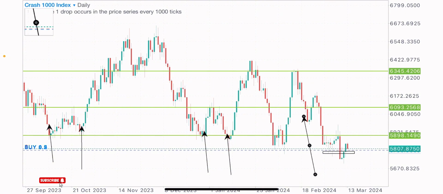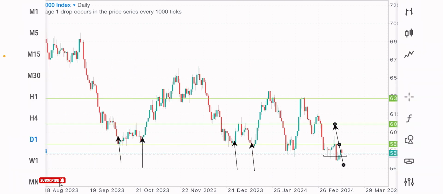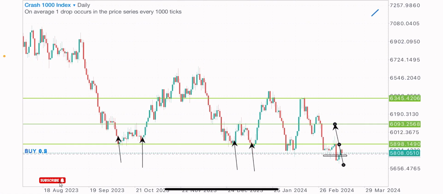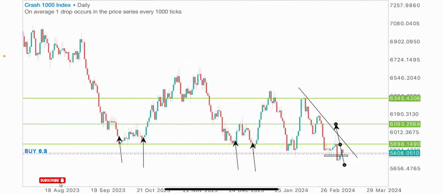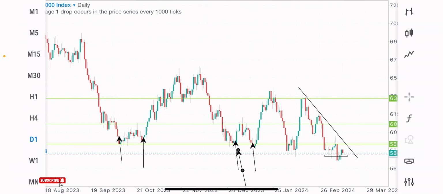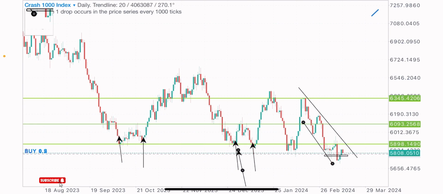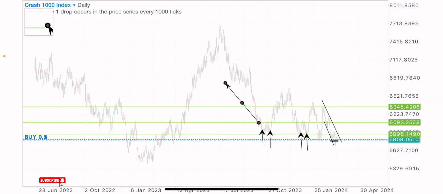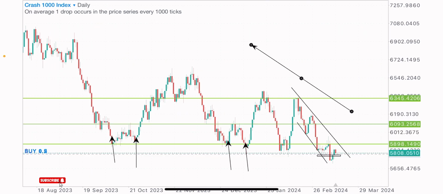daily time frame. Now on price giving this sell to the downside, we can see that the market created a daily time frame downtrend, which I spotted and took note of, and I can see clearly that this index is on a downtrend on the daily time frame, as well as the general trend we spotted, right? So everything is clear on this index. It's clearly seen that this index is on a downtrend.